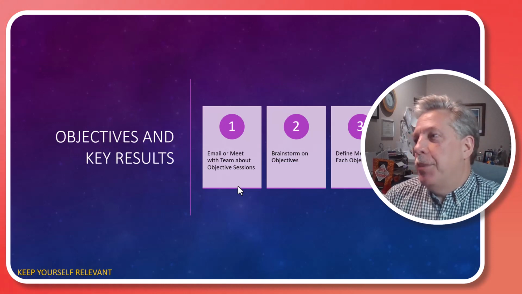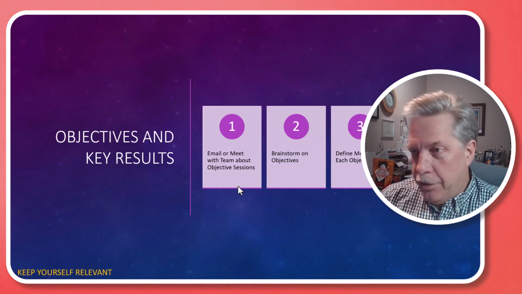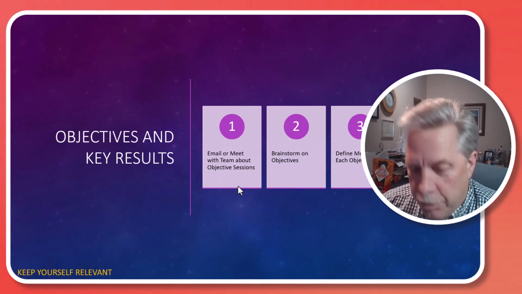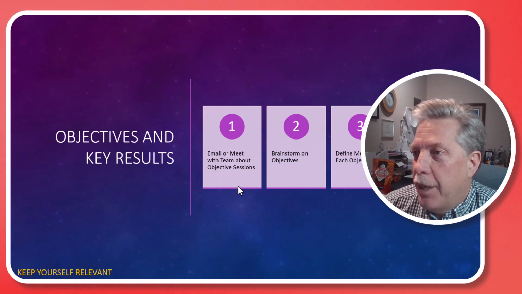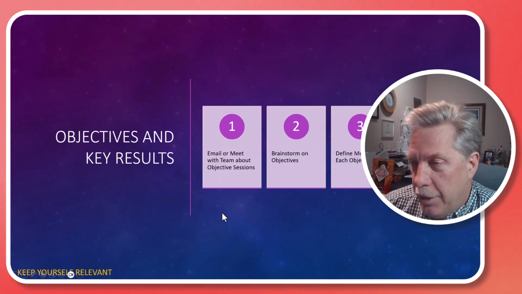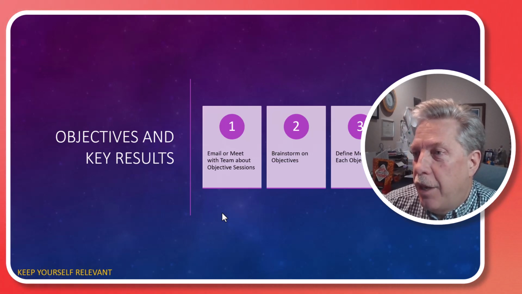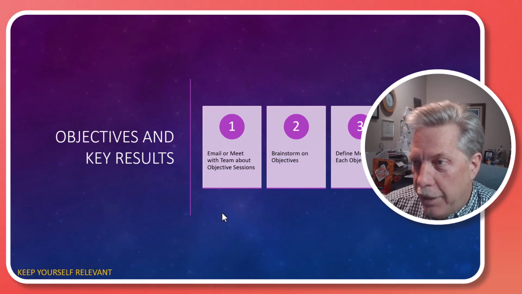There are four steps that I used, and I'll show you in a little bit. I used a card from a Team Tactics product that I bought recently, and it has a lot of the details behind the scenes on how you manage and do an objectives and key results activity.